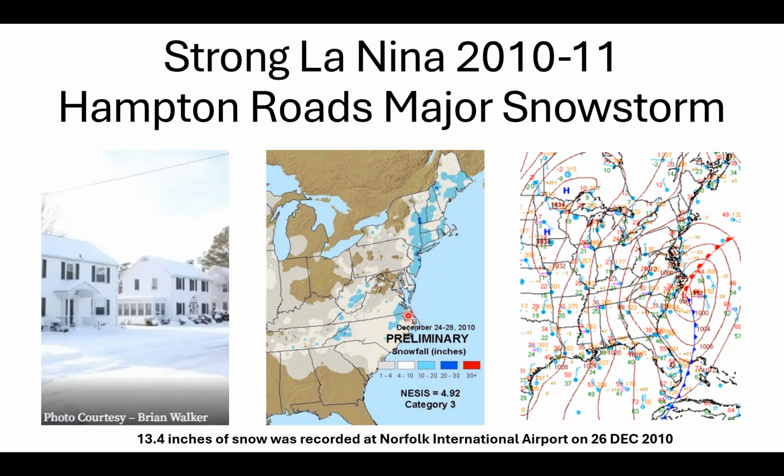You can see the blue coloring here. That indicates 10 to 20 inches of snow wherever you see this blue coloring, including southeast Virginia, the far northeast portions of North Carolina, and even look at the white coloring represents 4 to 10 inches all the way down to South Carolina. So this thing was a beast. If you look at the surface analysis over here on the right, during the storm, my, oh my, oh my, this was a really good snowstorm.